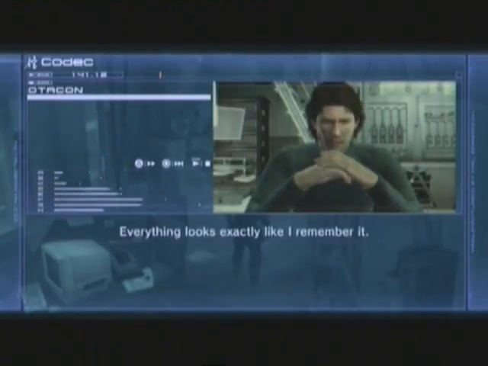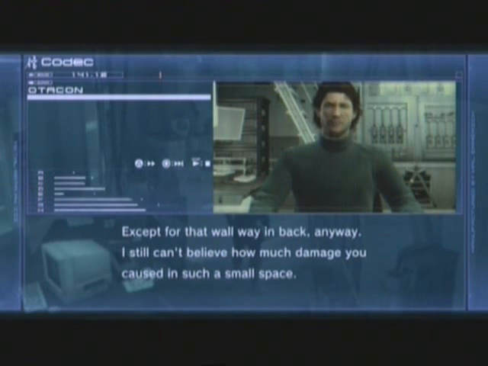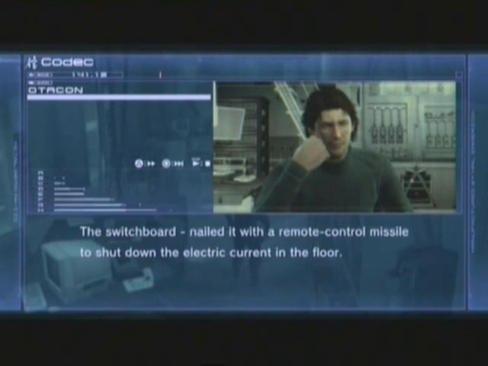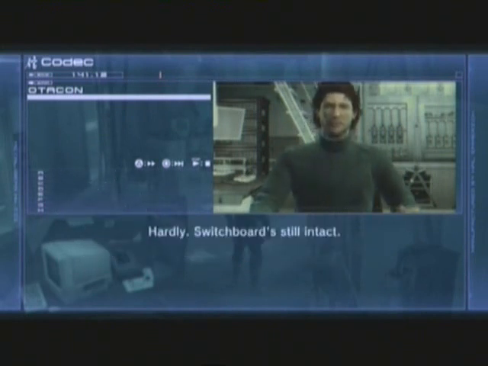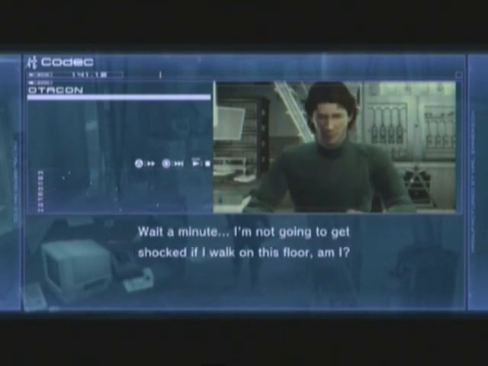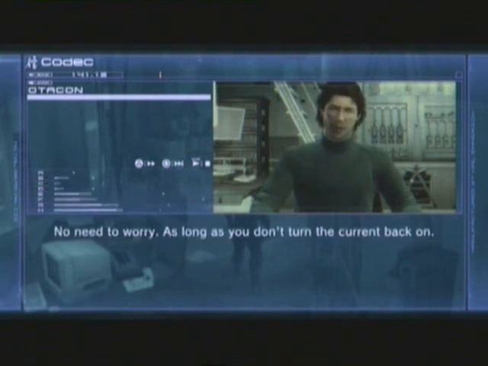Everything looks exactly like I remember it. Except for that wall way in back, anyway. I still can't believe how much damage you caused in such a small space. The switchboard. Nailed it with a remote control missile to shut down the electric current in the floor. The guidance system in those things takes up so much space, it hardly leaves any room for explosives. Didn't make much of a bang, huh? Hardly. Switchboard's still intact. You're right. The wiring past the switch circuits could still be live. Wait a minute. I'm not gonna get shocked if I walk on this floor, am I? No need to worry. As long as you don't turn the current back on.